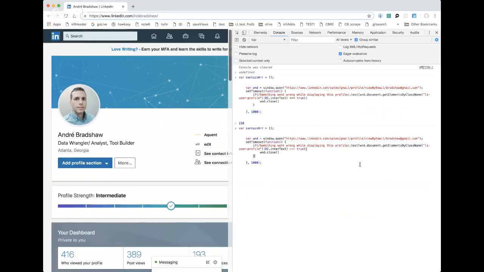Instead, let's build a function to pass a bunch of these into this function. Right?